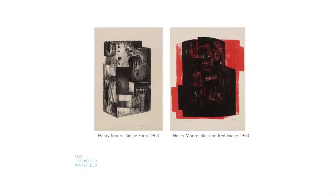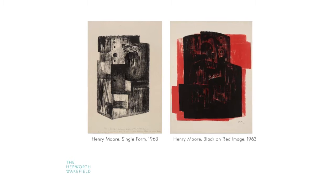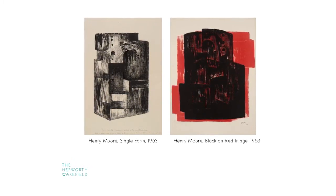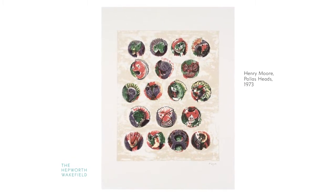And I think one of the interesting features is sculptors using this two-dimensional medium and finding richness in it. And very often, as many of them have said, something that stimulates them to go back into three dimensions. This is fascinating because, I mean, I guess when you're told this is Henry Moore, you can work it out, but it's not typical. That couldn't be anybody else.